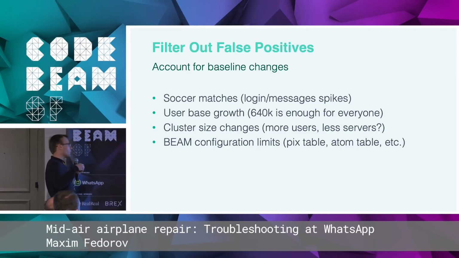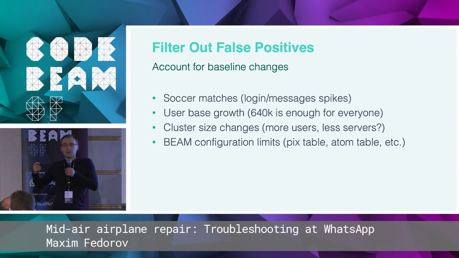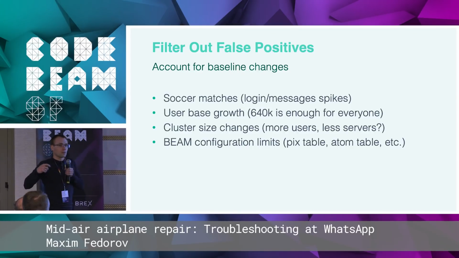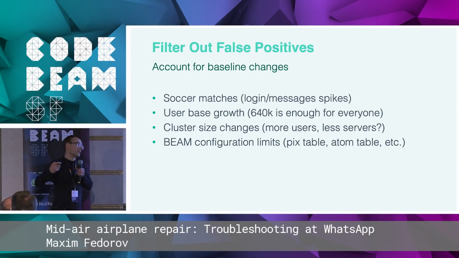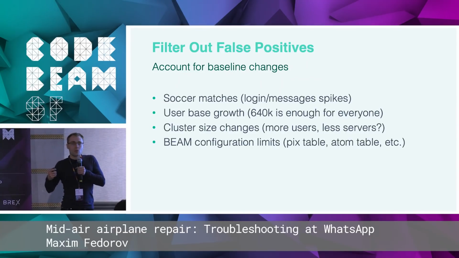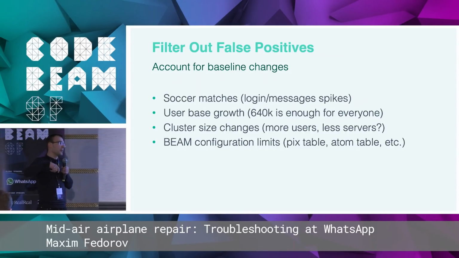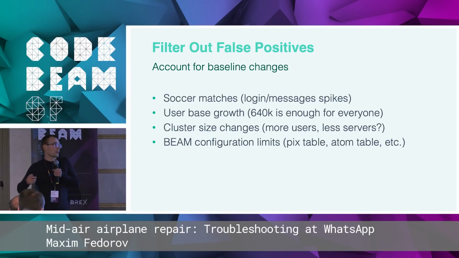Some problems may be caused by just user base growth, something that we've been kind of expecting. But just as William Gates III was thinking that 64 kilobytes is enough for everyone, we may eventually think about that too. Say, for example, default Erlang, a million atoms should be enough for everyone, right? Yeah. And this is exactly what may happen if we think that something is definitely enough and then it's not enough. We still need to monitor that. And if we see that it has happened, then we need to confirm whether it has happened because we did something wrong, or just because it was organic, and then we need just to adjust alerting thresholds.